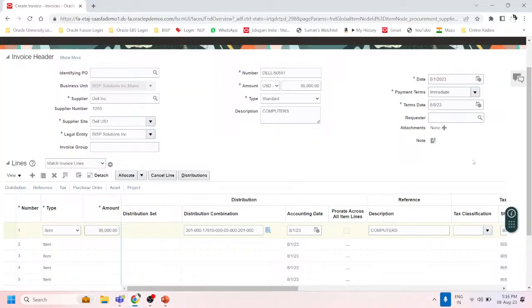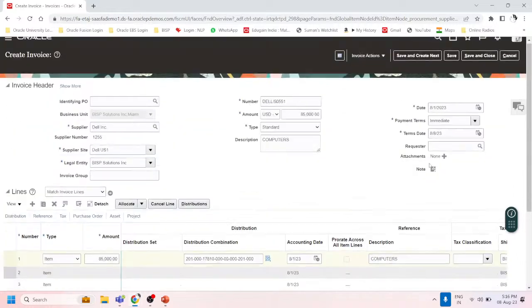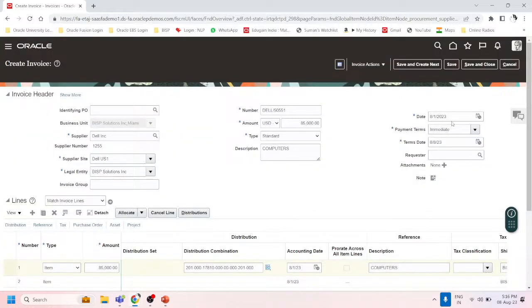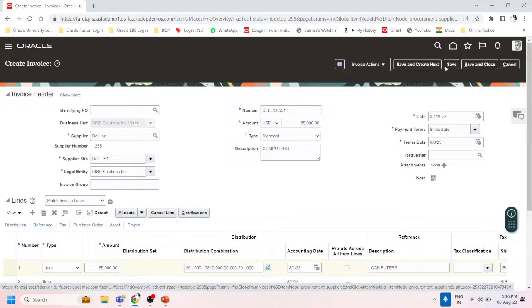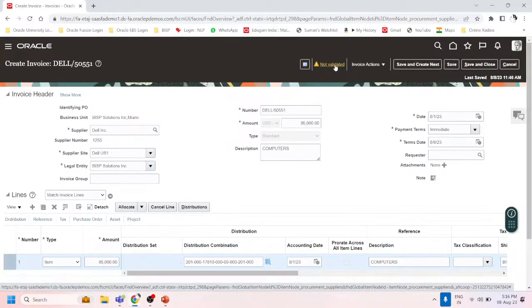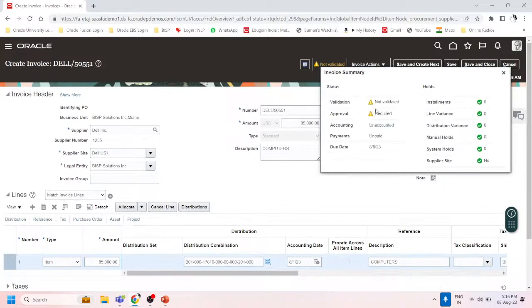Here we are. So we have created the invoice with the prior date, and let me save the same. So not validated. Yes, it is not validated.